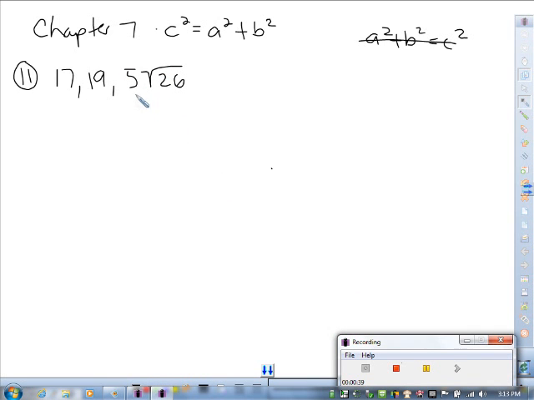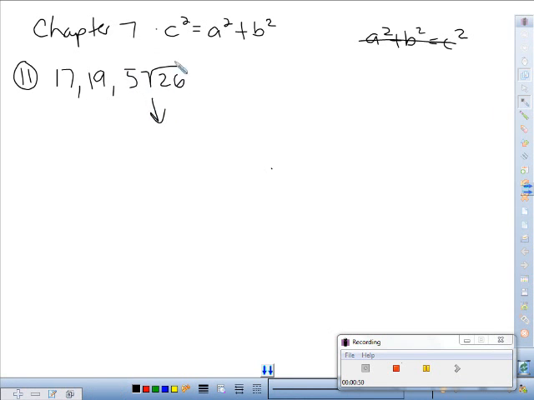Now my favorite. The main thing here is that square root. You need to know how to deal with that so that you can understand if you have a triangle, which one of these is going to be the hypotenuse, all that kind of stuff. So we need to break this down so it means something to us. So this is 5 times the square root of 26. That's what this problem is. I don't know what the square root of 26 is, but you can put it on your calculator and press the square root button and get an approximate answer.